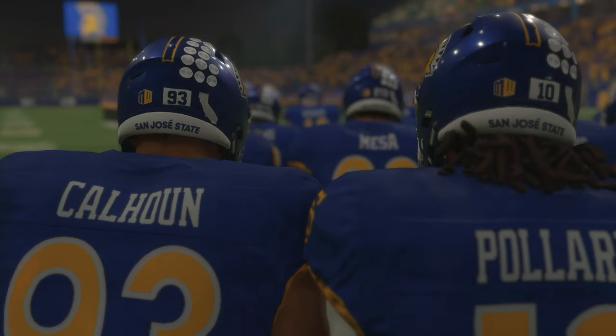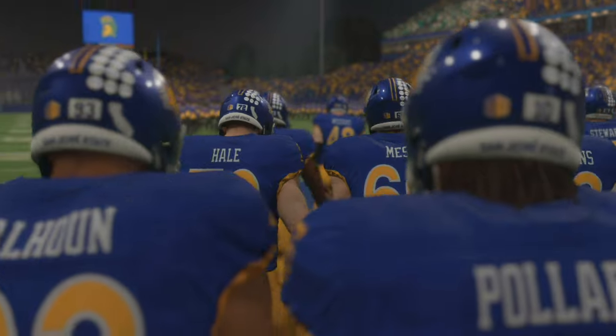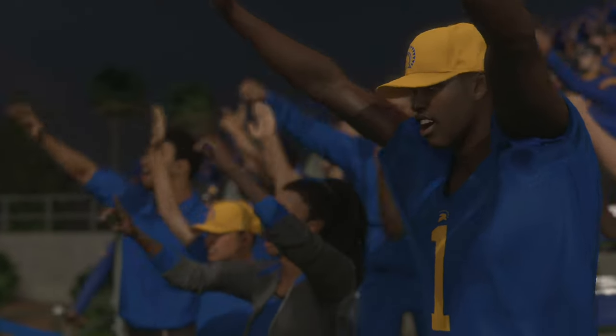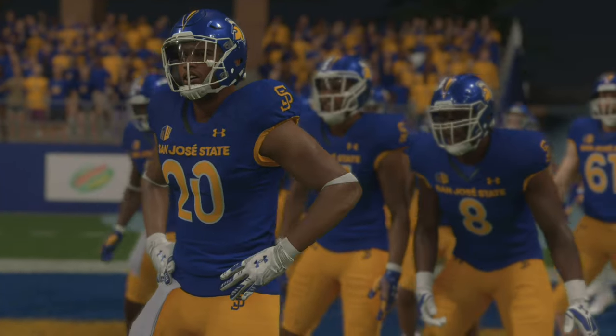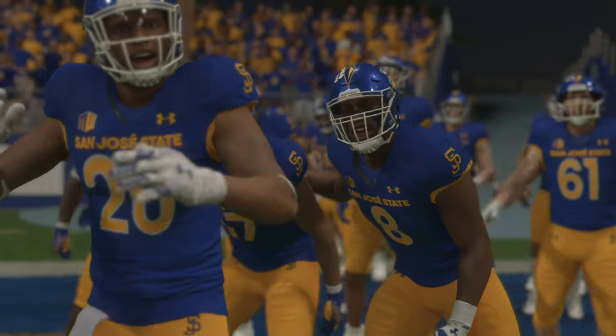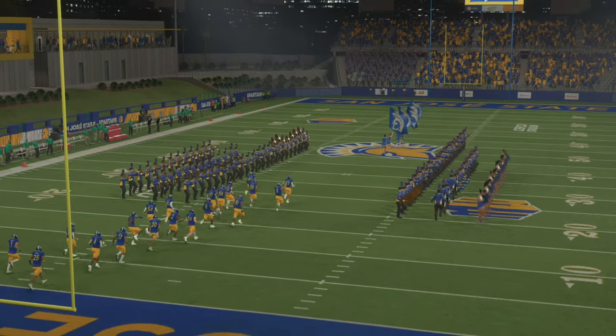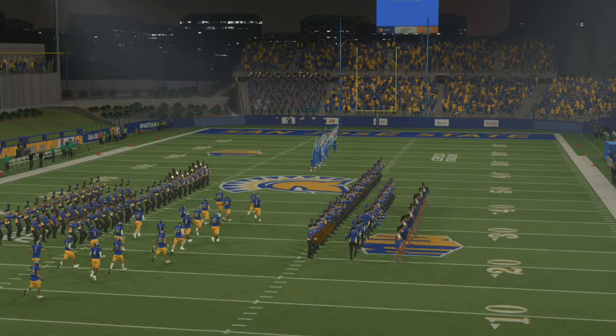We know the way to San Jose, heart of the Silicon Valley and home to the San Jose State Spartans. Anticipation has been high all week for this one. We're really looking forward to this matchup. You've got a team that's made its way into the top 25, now trying to pass an all-important road test.